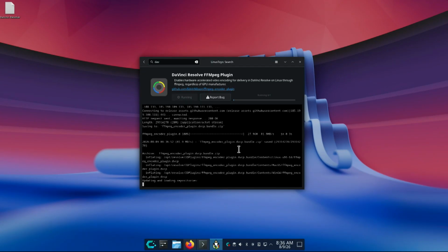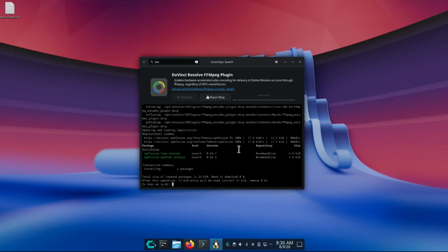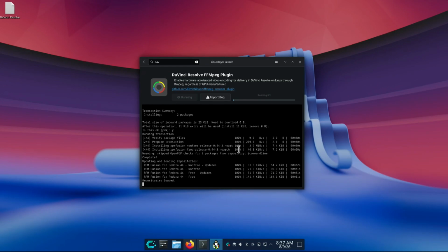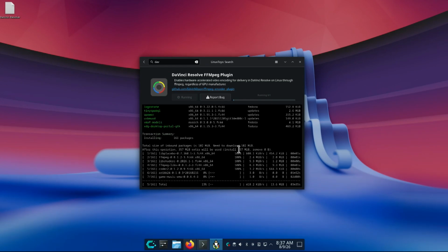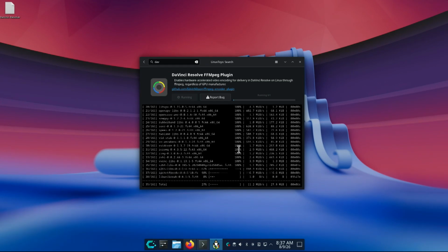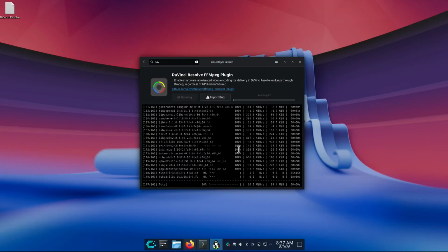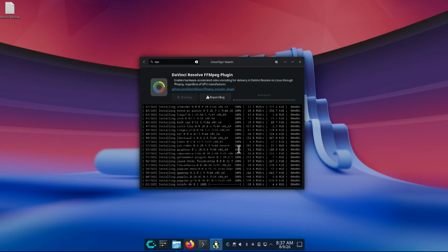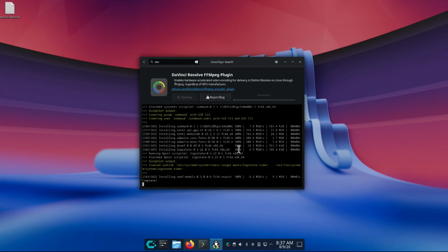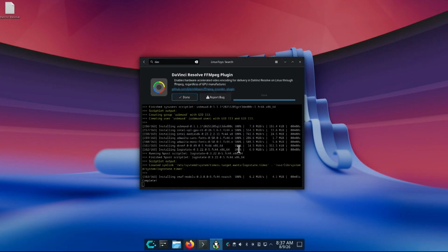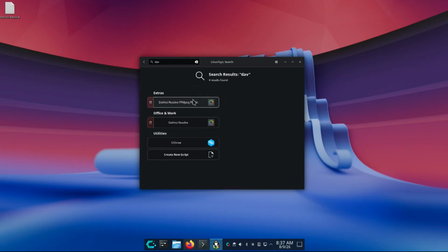I'm not 100% sure. Like I said, because when I installed this in PikaOS, it definitely asked me for Davinci Resolve, do I want to install it in the DavinciBox? So I'm not sure what the installer is doing, because it does look at which operating system you're using to install Resolve, and it goes ahead and sets it up accordingly, if you're on Debian, Arch, or Fedora. So that's complete.